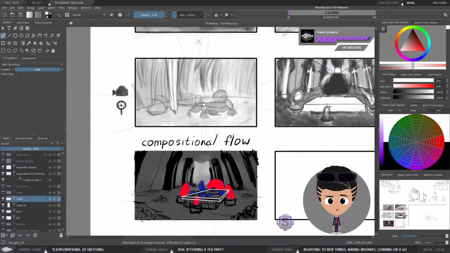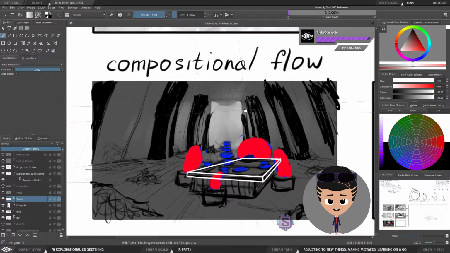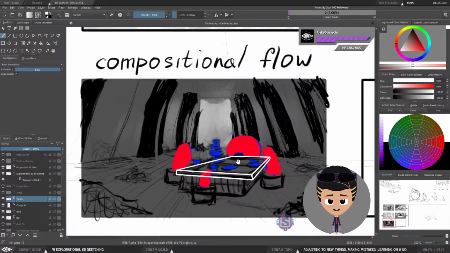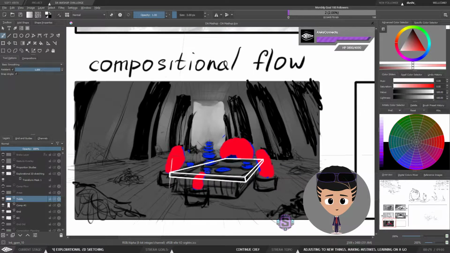That way you will use 3D much more beneficially than just using it to avoid doing hard work.